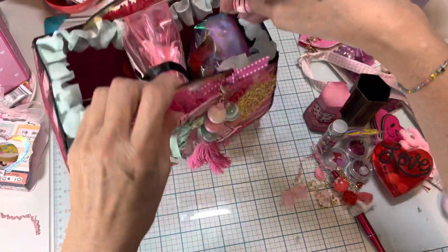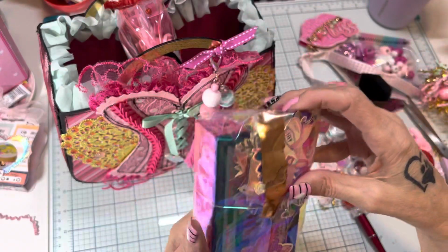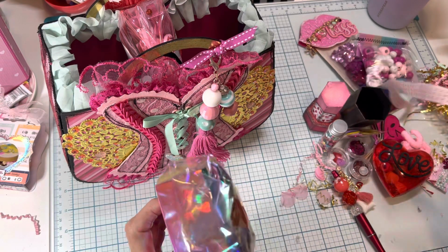Thank you, thank you. No, I can't hold you right now, baby. My dog wants me to hold her. Okay, let's open this. Let's see. I'm just going to cut it for time's sake.